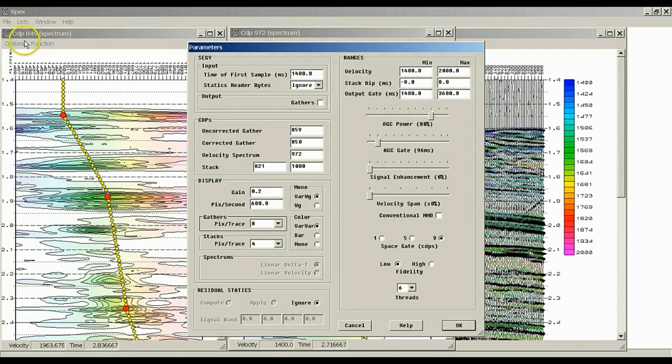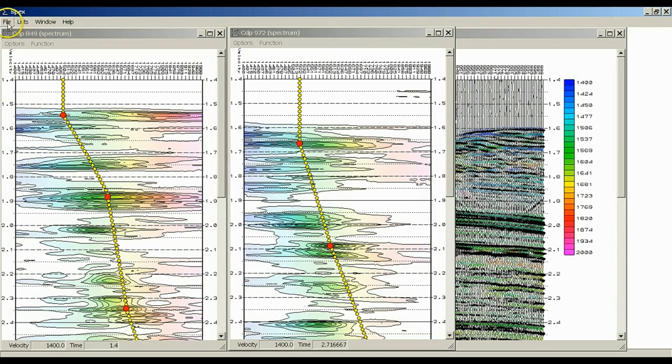To make a conventional stack, we need to switch the color off and we need to make sure we're doing conventional NMO, otherwise we'll get stretch free NMO, which we'll look at later. So let's make a conventional stack.